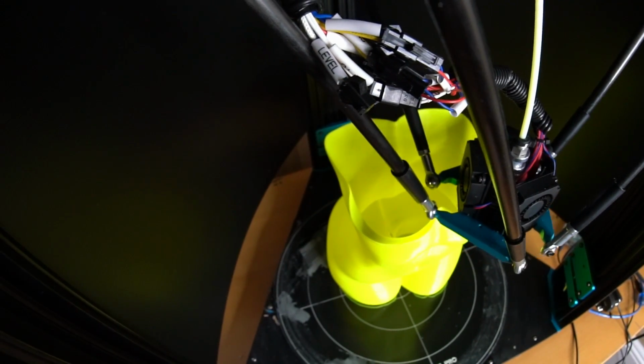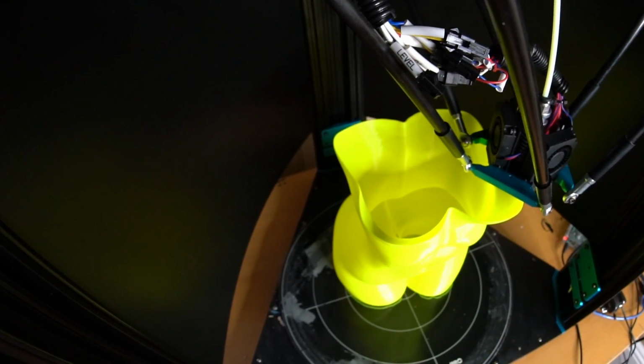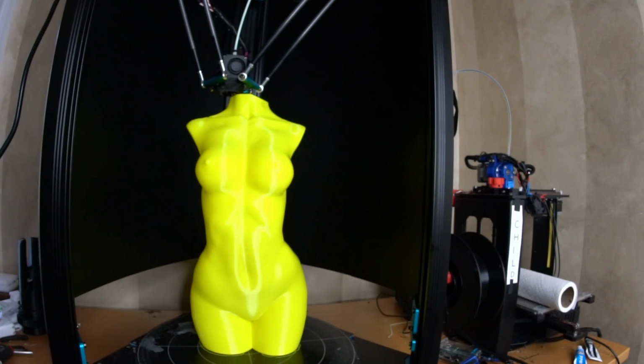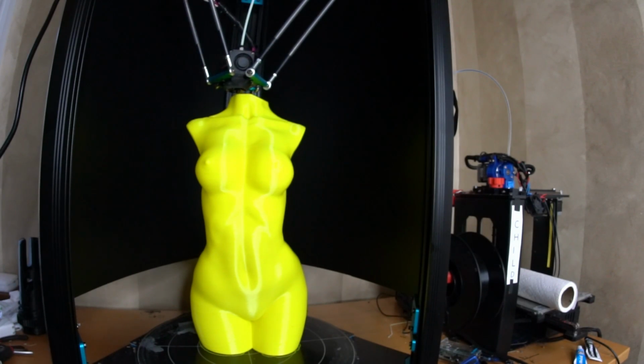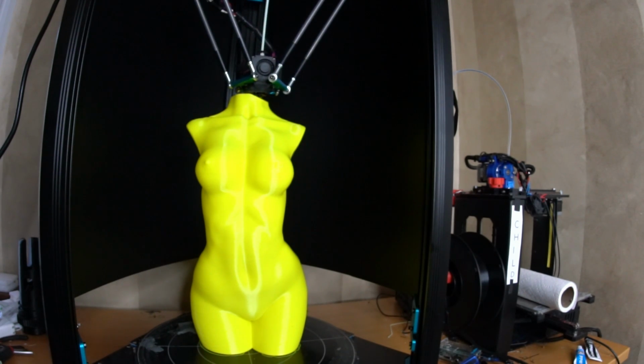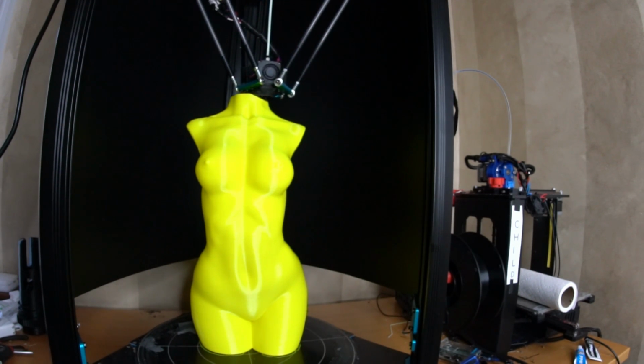It came with 5 nozzles. It came with a 0.4, 0.5, 0.6, 0.7, and 0.8. And I'm kind of torn because I love the detail I get from the 0.4, but I love the speed I get from the 0.8. And yes, in theory you can change them, but I'm just not a fan of adjusting things. I like setting them up and not touching them.